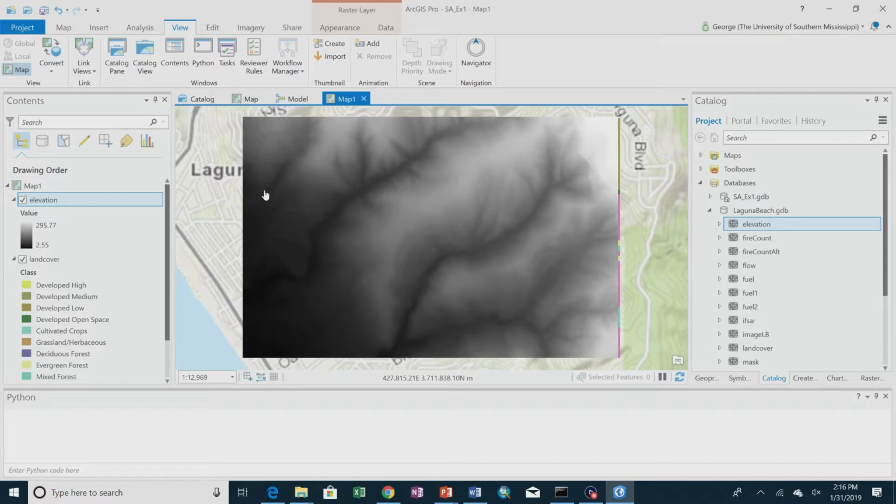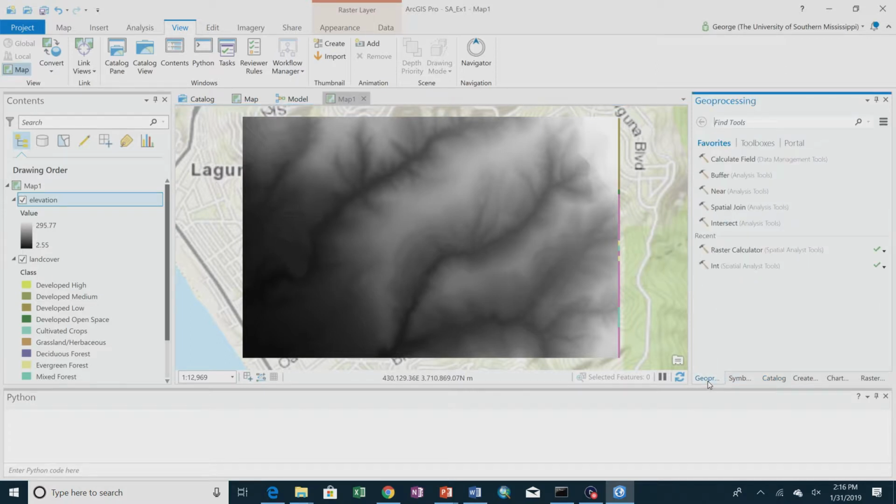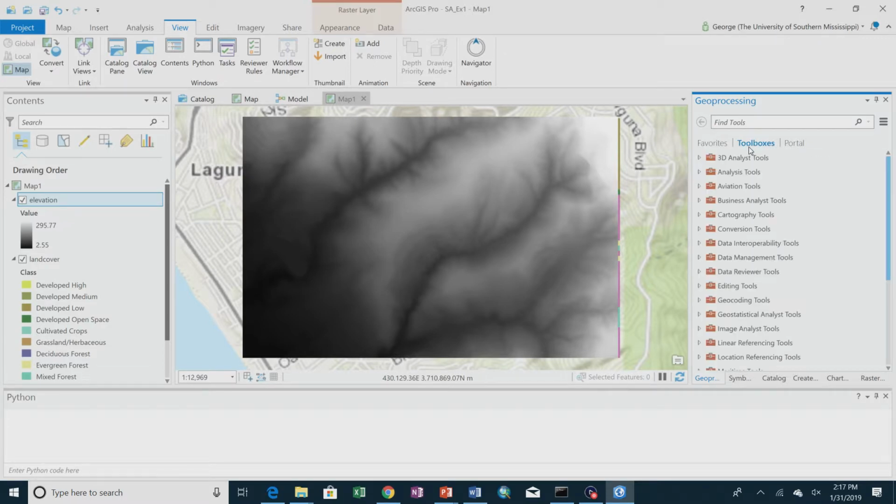So let's think about this data set. We already did that last week, where we said, okay, let's find the areas that are above 150 meters. So I'm going to just go ahead and do that. There are a few different ways we could do it. This is the toolbox. This is the way you can find the tools. It's under favorites. You can find any tool you want. It'll also show you the last 5 or 6 tools that you've run. If you want to just look at all the tools, it's under toolboxes here. These are all the tools that exist.